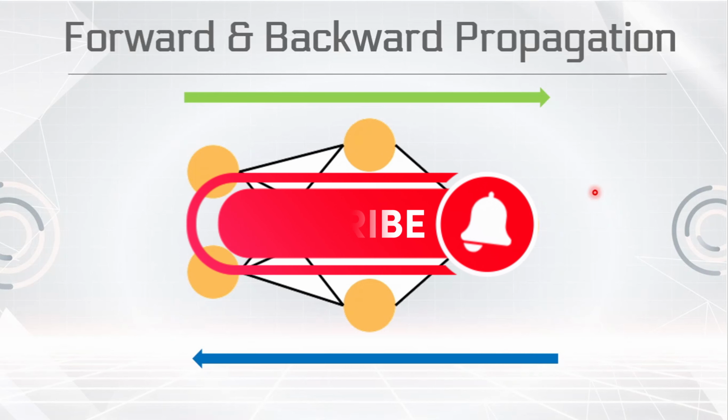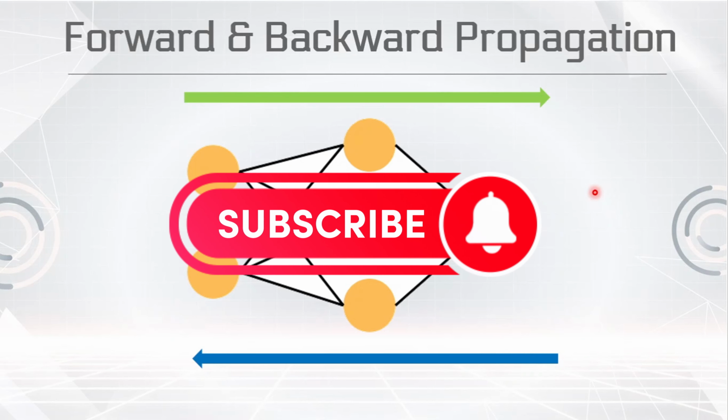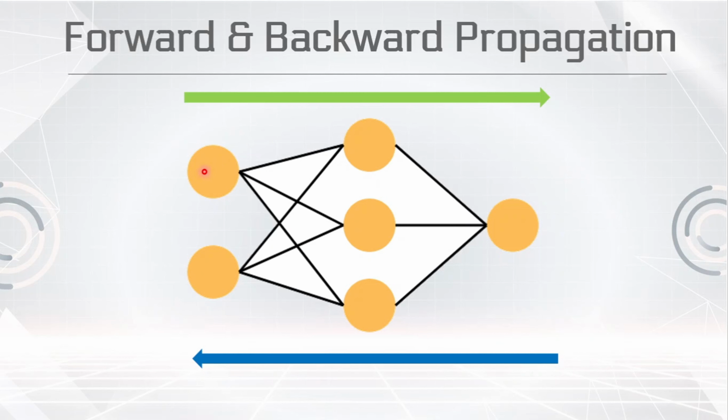The next terms we need to know are forward and backward propagation. In terms of neural networks, when you calculate your values from the start to the end of the network, it's called forward propagation. In forward propagation, you give the input and you get the output. After that, according to the errors you get at the output, the backward propagation process will start. During backward propagation, which has been shown as a blue line here, with the use of optimization algorithms, the weights and biases will be optimized. This process continues until the loss value and accuracy value are at desirable levels.